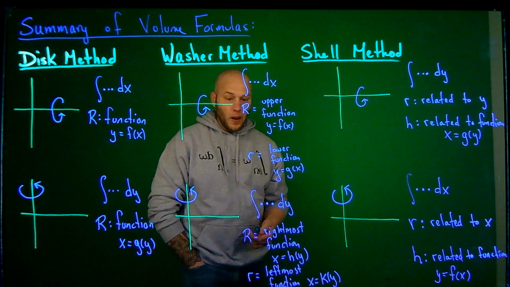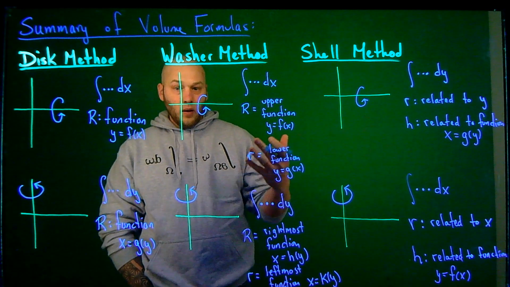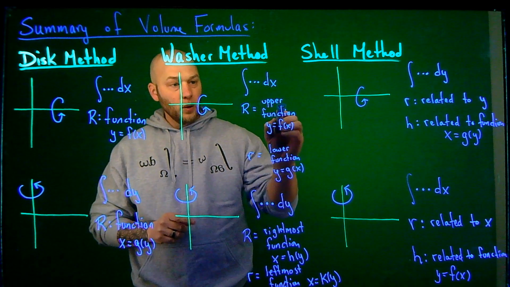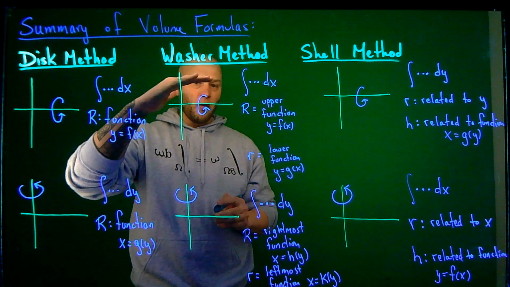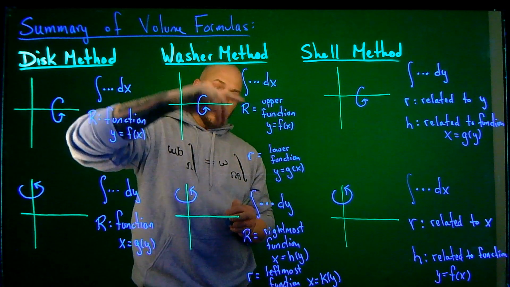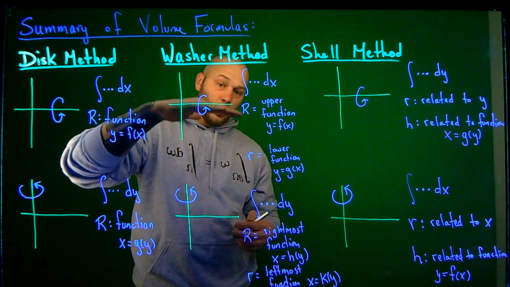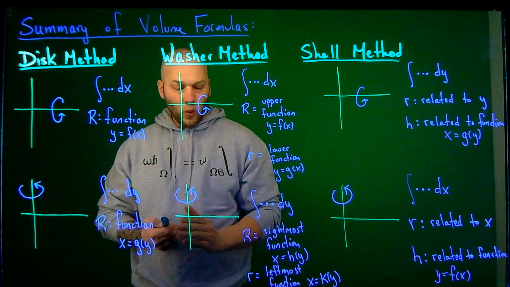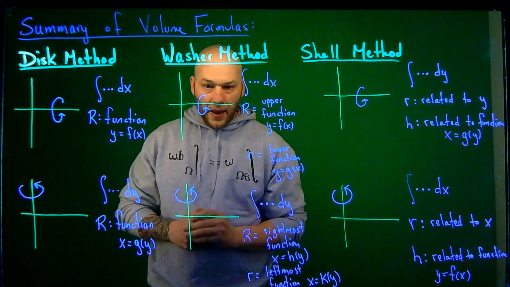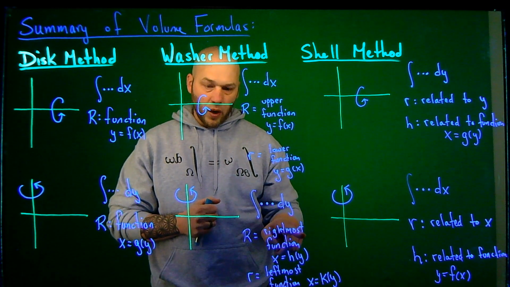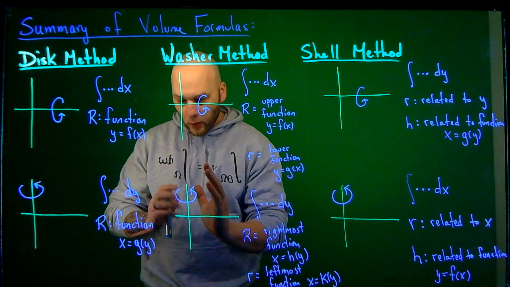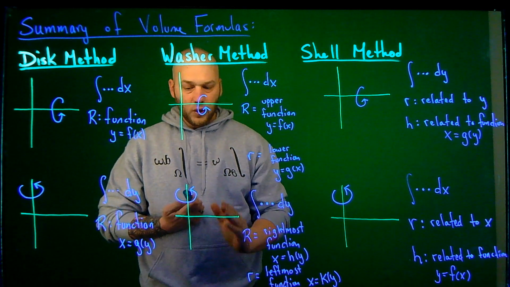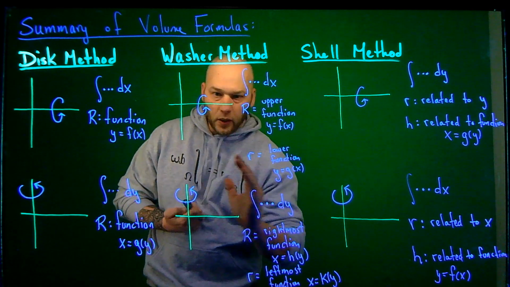In this case, my outer radius, I'll call it the rightmost function. So up here it was the upper function, in other words, the graph that's farthest away from the x-axis, and the inner or lower function is the one that's closest to the x-axis. Whereas down here, the outer function would be the one farthest away from the y-axis, so visually speaking, we'll say it's the rightmost, and the inner function, the one that's closest to the y-axis, would be the leftmost function. So visually speaking, here it's the higher, here it's the one that's farthest to the right.